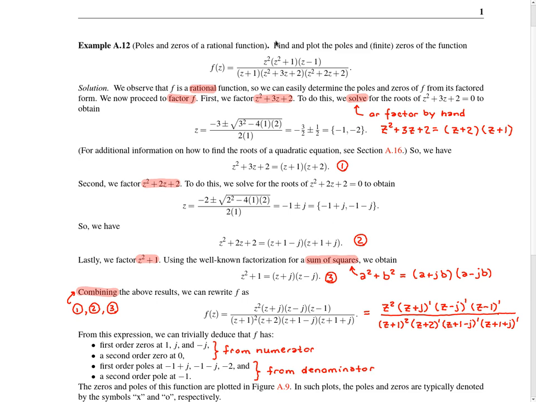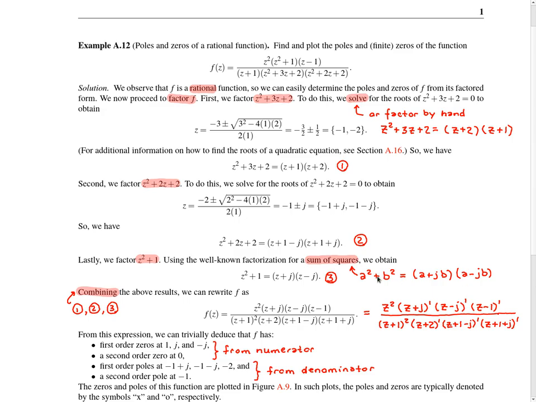And then lastly, we have this quadratic factor in the numerator that we need to factor, z squared plus 1. So the easiest way to do this, although we could use the quadratic formula, the easier way to do this is simply observe that z squared plus 1 is a sum of squares. So a sum of squares, just generally, if you have something that looks like a squared plus b squared, this factors into, it's kind of similar pattern to difference of squares. The only difference compared to if there was a minus sign here versus a plus sign here, if a minus sign for difference of squares, there wouldn't be any j's over here on the right hand side.